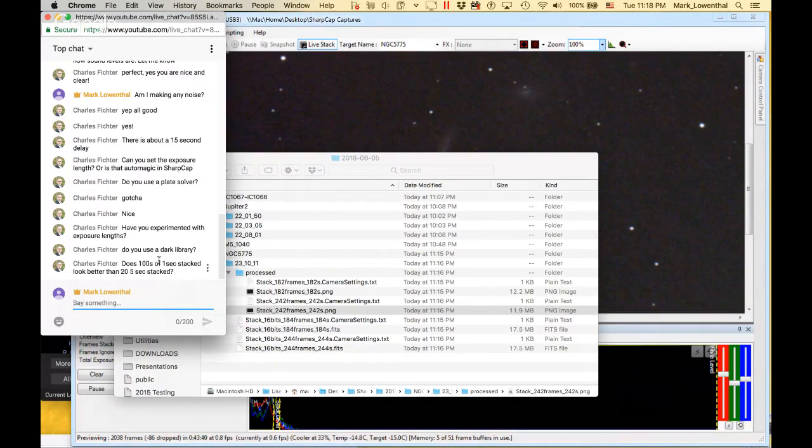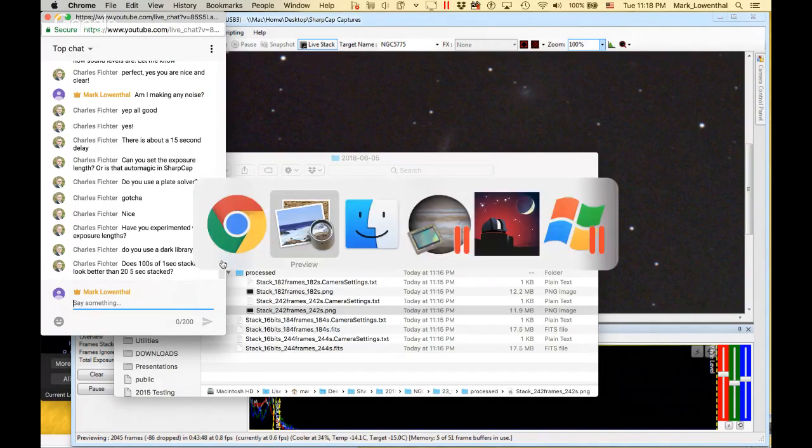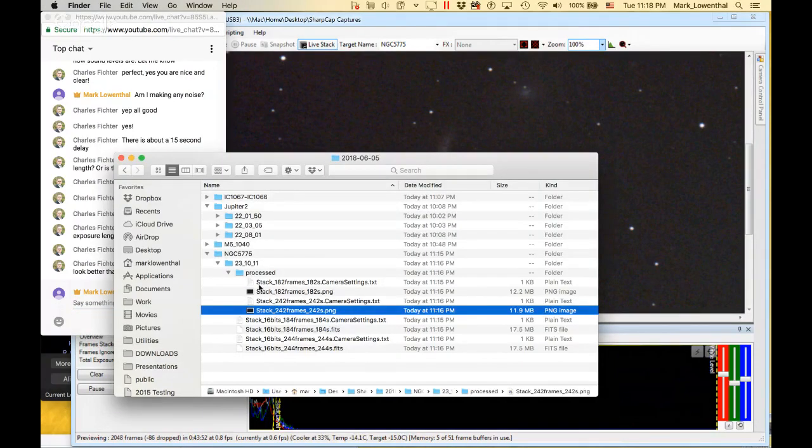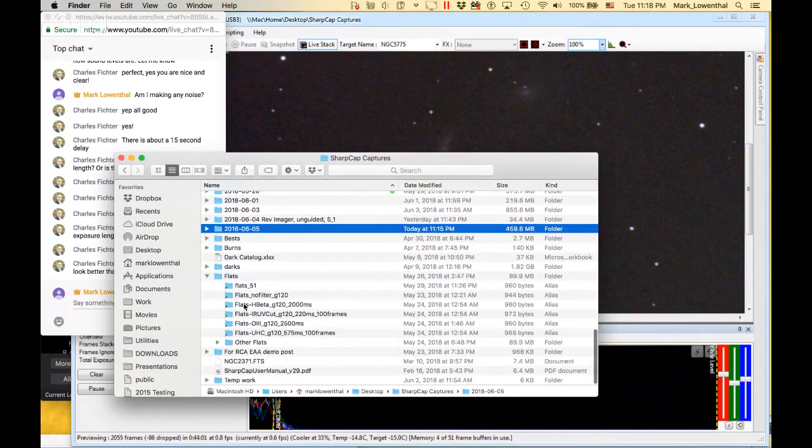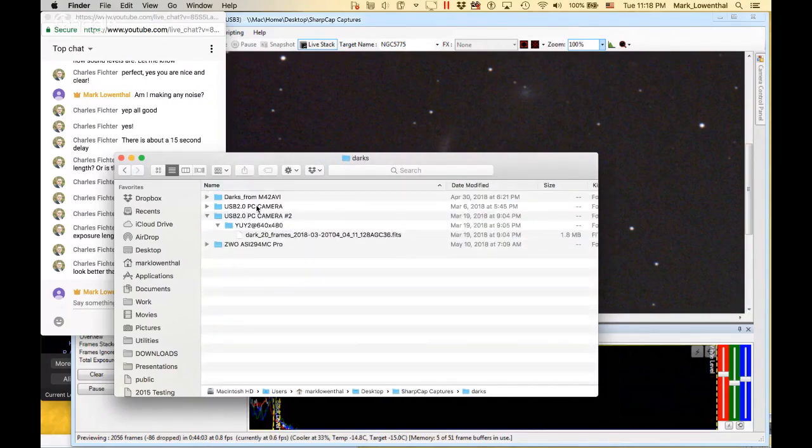The exposure lengths really depend because, for example, I do have a dark library. I've got darks saved everywhere from 1 to 10 seconds. About 10 seconds is the max I'll ever do. And so the library, here are my darks right here.